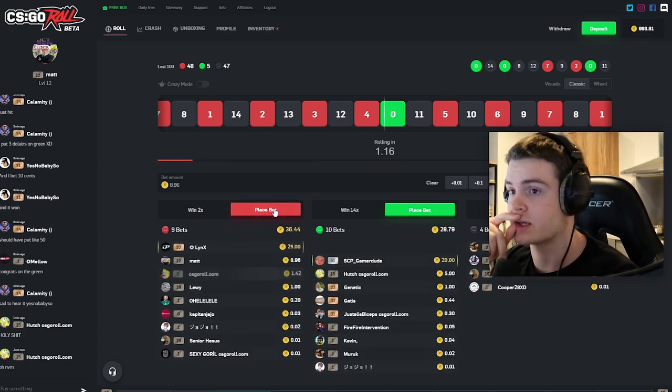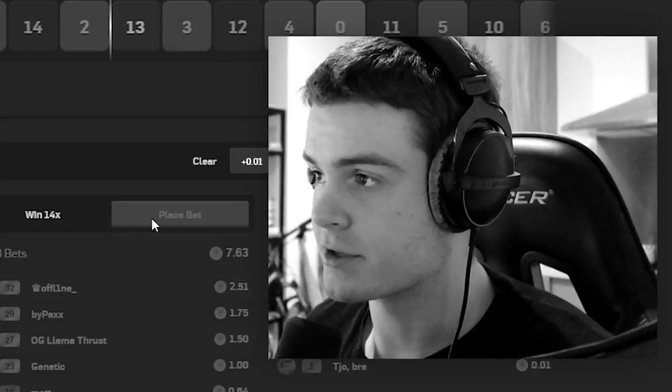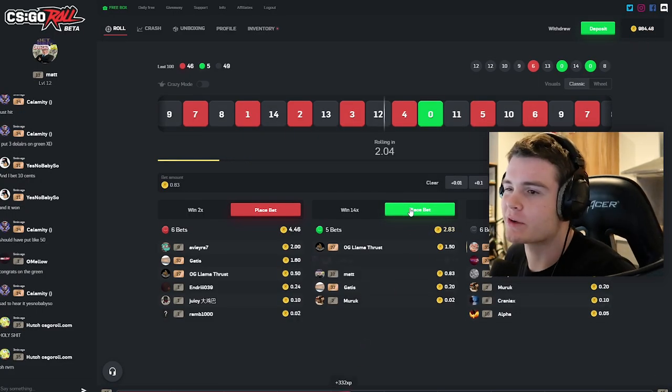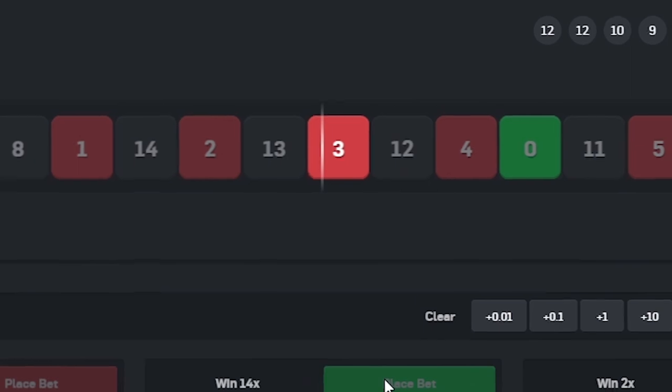Like so many blacks in a row here. It could be red now, please. Unlucky number 13, of course. I'm just a robot at this point. I'm just running a simulation in real life. It's time to hit this green right now. Like, my hopes are up. Let me just go stand behind my PC. Let's hit this green, all right?